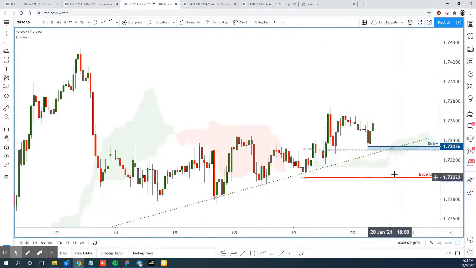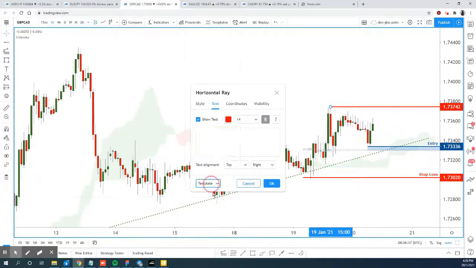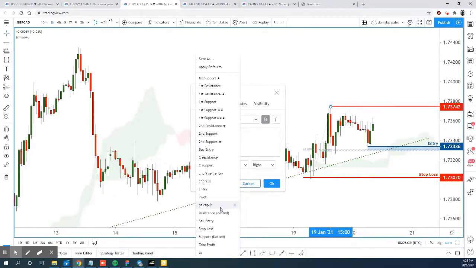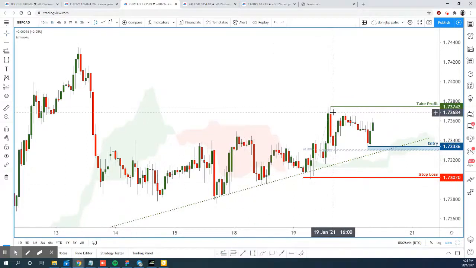So now that we have our stop loss and our entry, what we can do is find our take profit level. The take profit can be here. We're trying to find a resistance level where we can expect price to react off of. Change that for you, take profit. So we can see that this is a resistance level. Price rose up but failed to break above this level, came back down, coming up again, failed to break above the level, comes back down, bounces up. Now it looks like it might hit the take profit level.